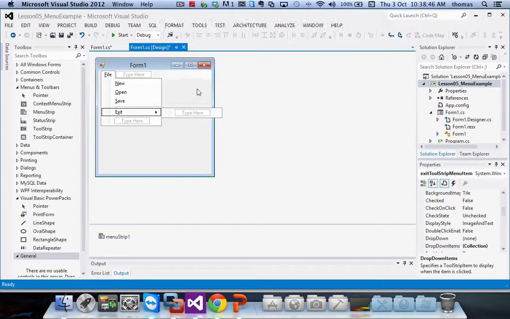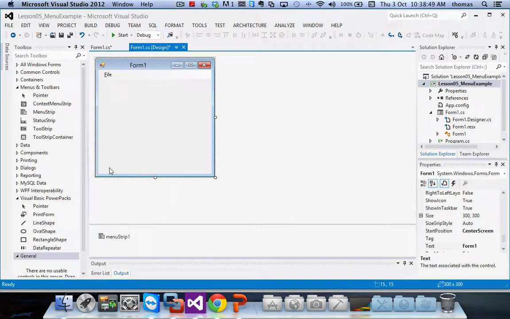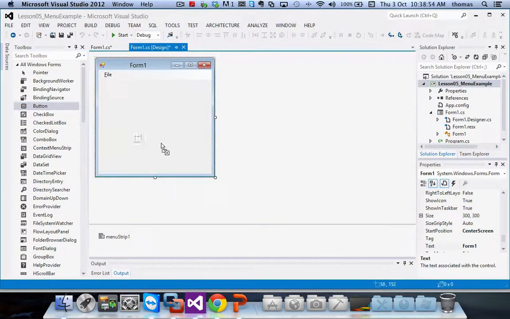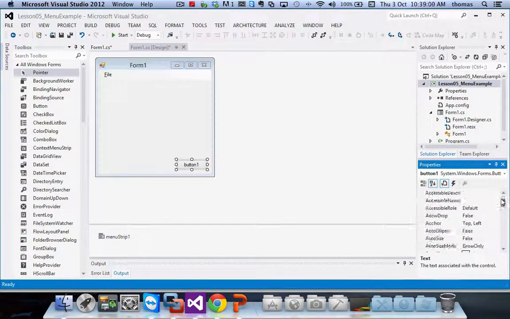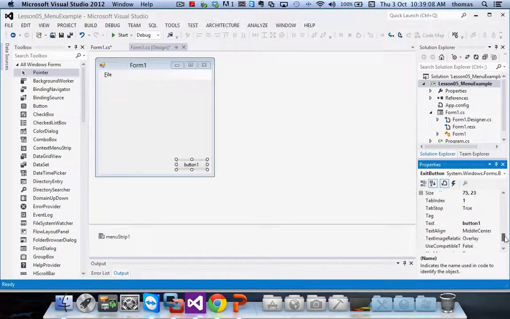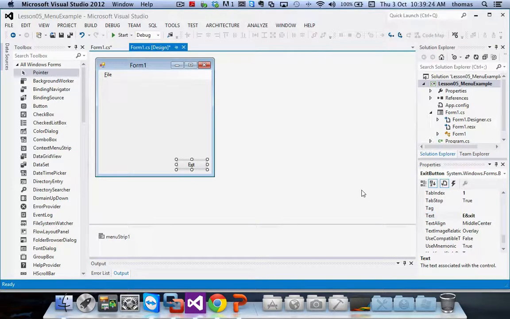Now, that's cool that I've coded it. But remember, if I create an exit button, and again, I'll just go to buttons here, I create an exit button here on my form. I put it on my form because I want my exit button to work. Maybe I'll call this button exit button, which makes sense, right? You can use standard C# conventions for doing so. And let's say the text for the button will be called exit. And I want to put an ampersand here as well, just to say that there's both ways. If they don't go to the menu, they can exit directly through a button. So I put the E ampersand X, kind of thing. Click away. Here it is, exit.